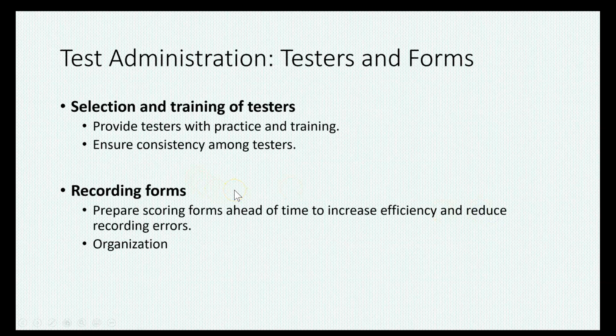So test administration, different testers and forms. So if we're selecting and training these specific testers, provide testers with practice and training. So if you, the strength coach, the athletic trainer, or the coach, whatever, need help with doing these testing, first of all, you should be very organized, okay? And you want to ensure consistency among these testers. So you must train your assistants to help you measure the tests that they're accurately supposed to be measuring, because again, you want accurate results.